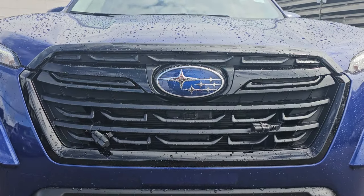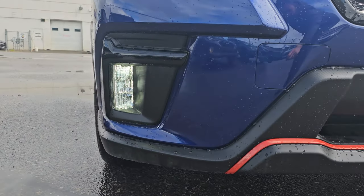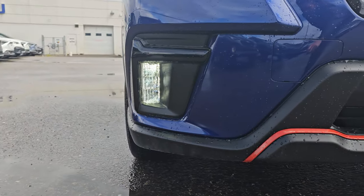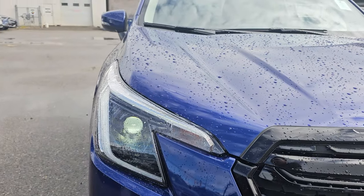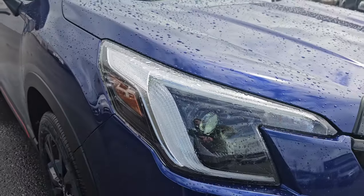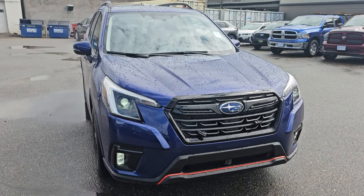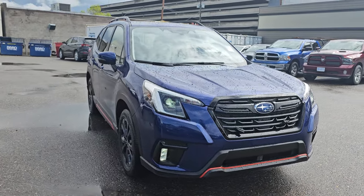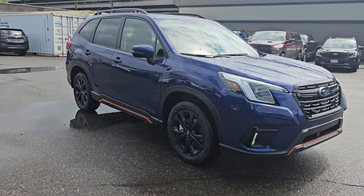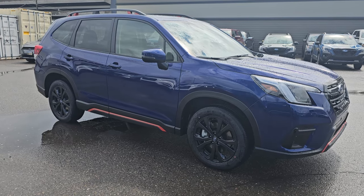You've got those orange highlights at the front and on the sides. Orange is the highlight color in the Sport trim. You've got that gloss black grille and gloss black fog light surrounds with the vertical LED fog lights, which are exclusive to the Sport and the Premier. Smaller, more aggressively styled headlights versus the pre-facelift Foresters. This is powered by a 2.5-liter four-cylinder boxer engine producing 182 horsepower.